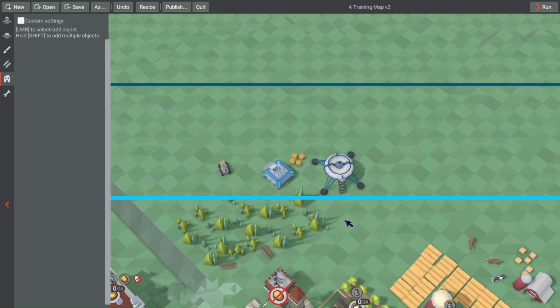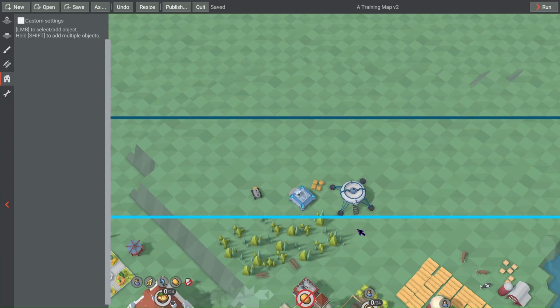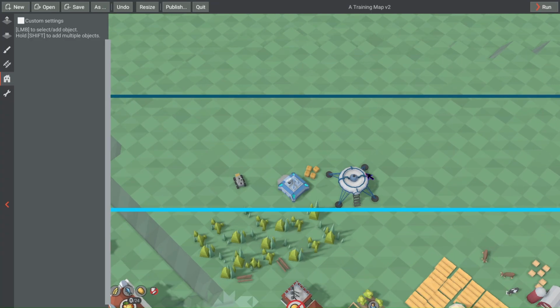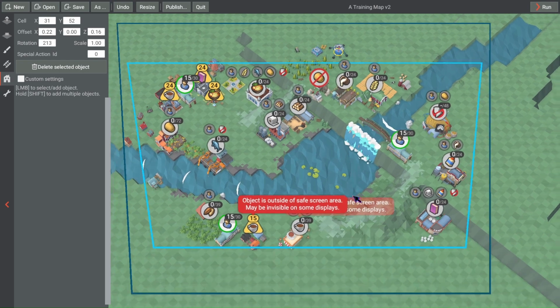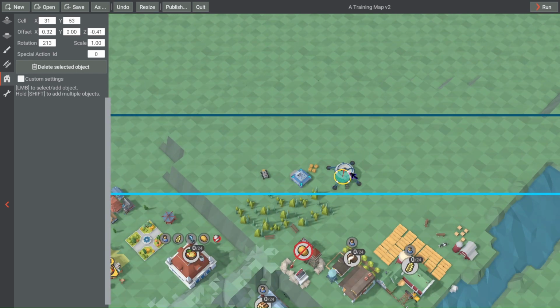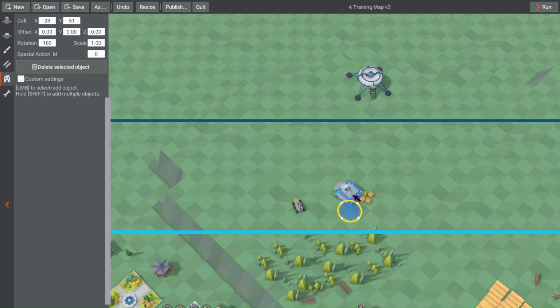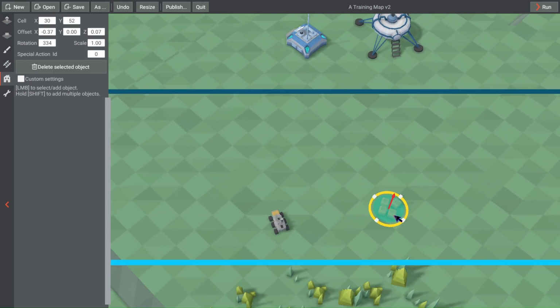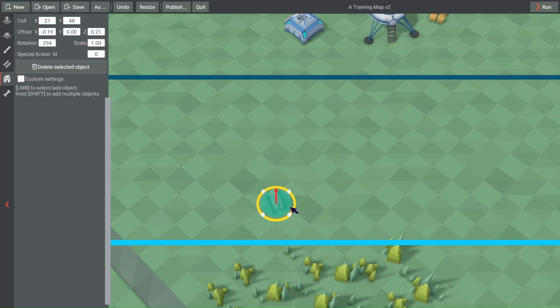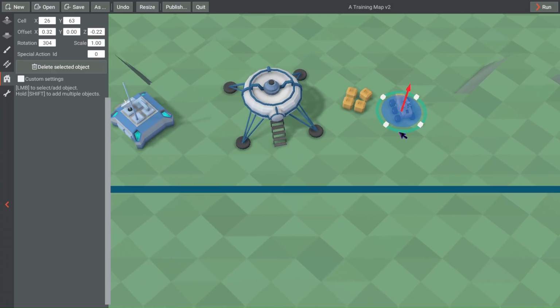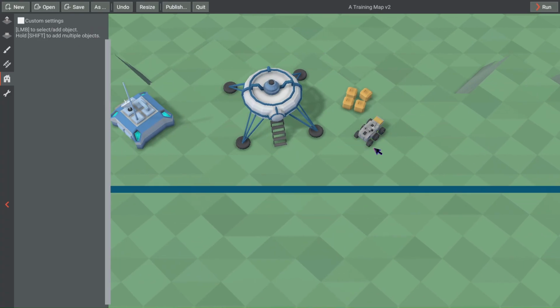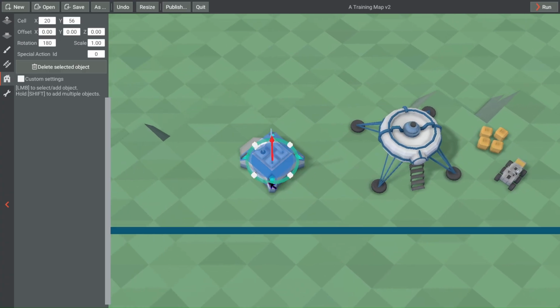All right, now I've put some space vehicles back here. So here's one of the things I like to do with my maps. I don't know if anyone actually will ever do this besides me, but I like to do something off the edges of the map so that only people who want to look for little Easter eggs can find them. And I like often to make it something that's either related to the map, and so you're like, oh wait, there's something else related to the map, or something totally incongruous, like why is this back here? This is kind of a mystery, right? So yeah, that's just me.